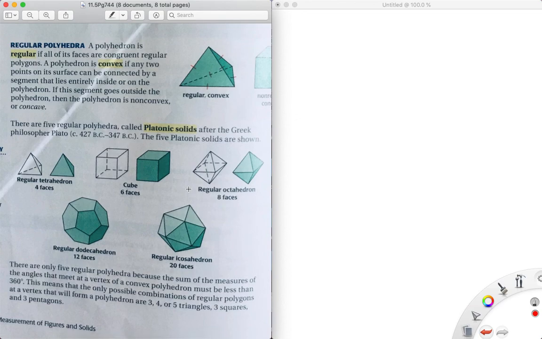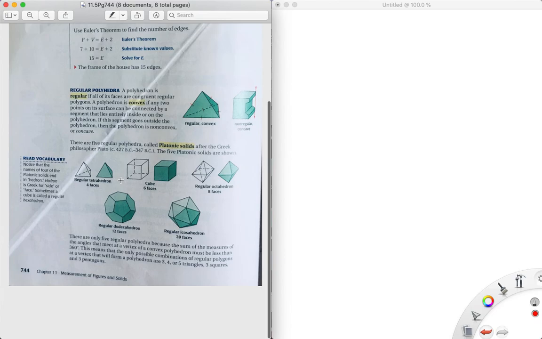Platonic solids are 5 specific polyhedra associated with the Greek philosopher Plato. We have a regular tetrahedron, which is a triangular pyramid type thing. We have a cube, and we have a regular octahedron, which is basically 2 square pyramids connected at the base. We have a regular dodecahedron, which has 12 faces, and we have a regular icosahedron. A regular icosahedron is kind of interesting for those who like soccer. If you cut all the vertices where they meet, it's called a truncated icosahedron, which is the shape of the soccer ball, for those who care.